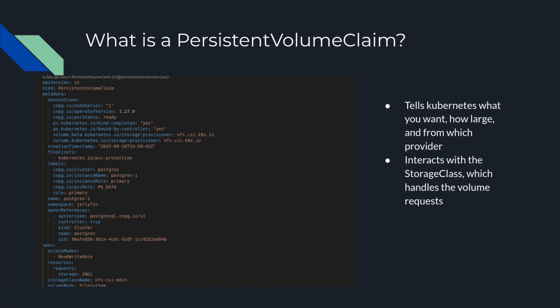Now, that's good for a database volume, but if you have, let's say, a shared file system, you can maybe have an uploader and a processor pod, and the uploader lives on node A and the processor lives on node B. You want them to actually interact with the same kind of volume. So in that case, you would set the access mode to something like read-write many. Then many nodes can read and write to the same volume.